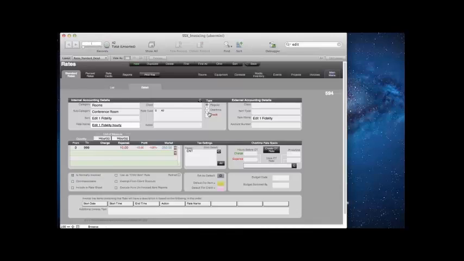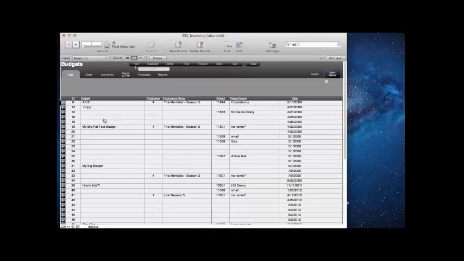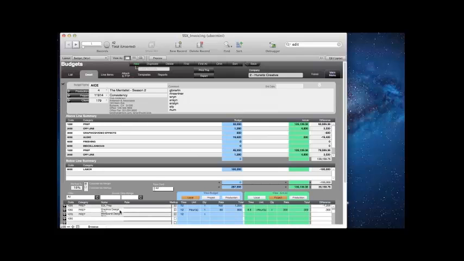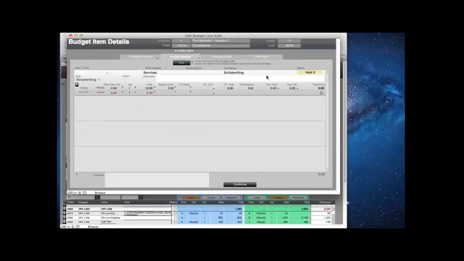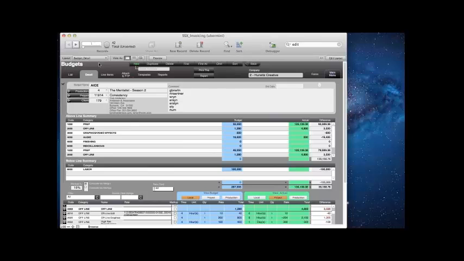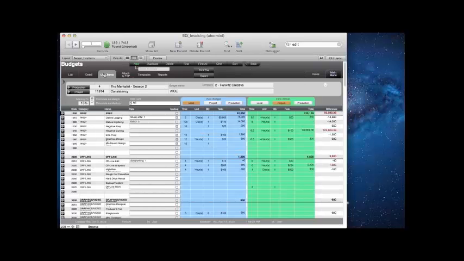Back to budgets. Go down here to 2010. Very impressive, Joel. Let's try it here. There it is. Okay. So I think I just needed to refresh my screen so all the relationships would tie together. So as I select that, the default rate pops in there. And of course, we can edit it from the default rate.